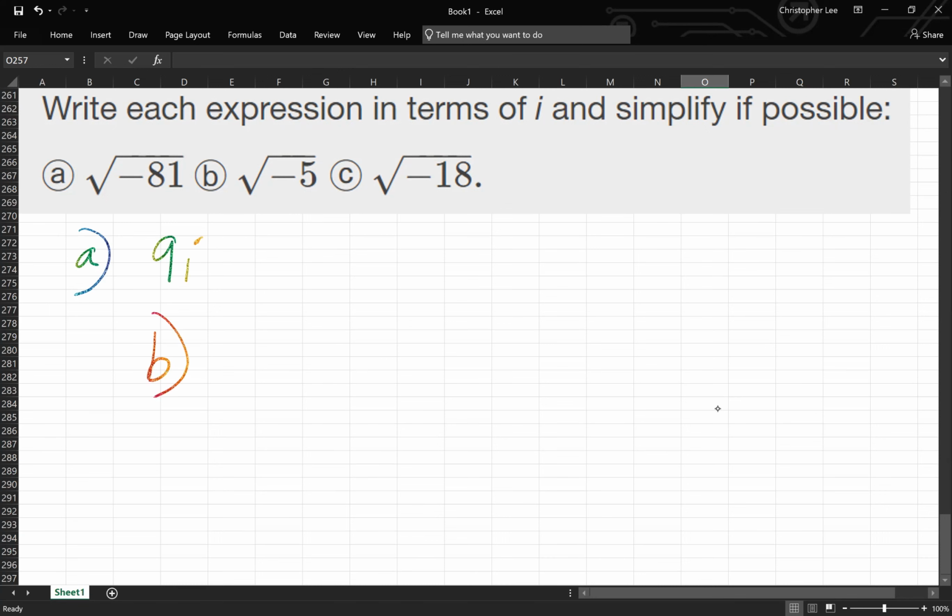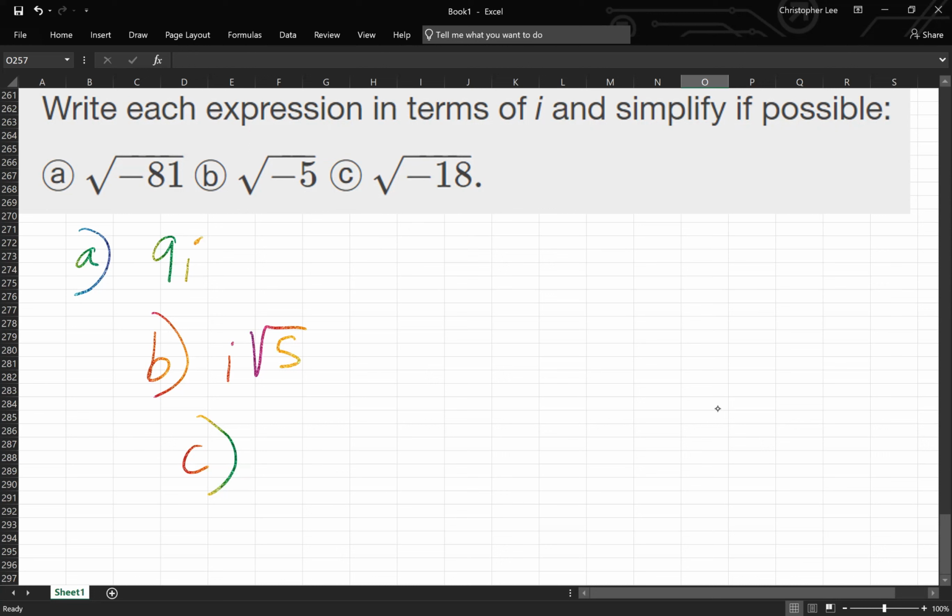What's B? Good. Yeah, just keep the square root and put the i in front, because we're just pulling out the negative for that one. Just leave your explanation like that. Put it like square root of negative 9. Nah, just 9i. Does that work though? Yeah, it'll work for web work and all that.